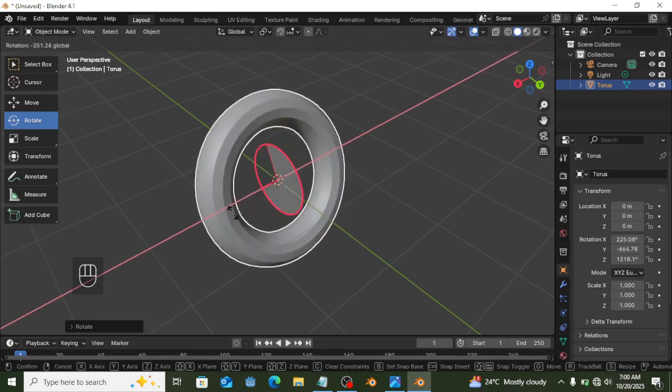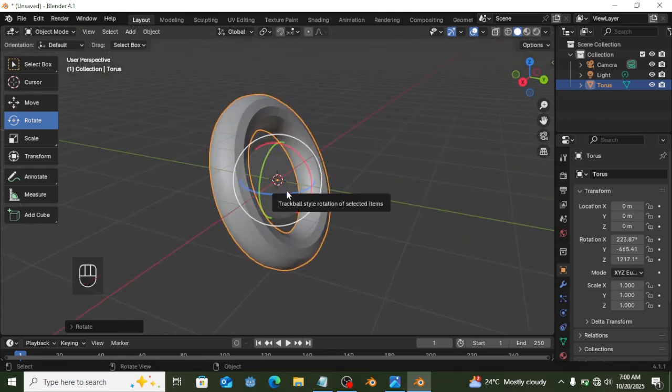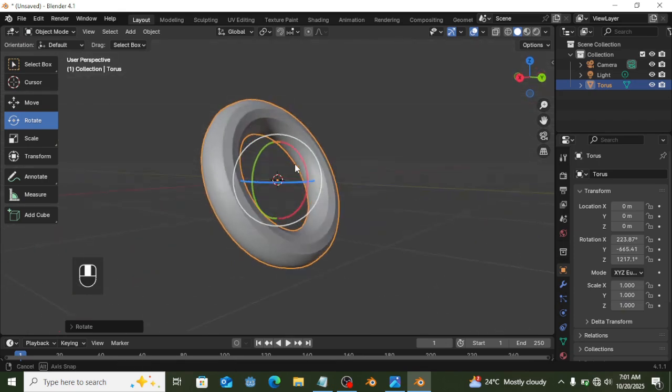And don't forget, after you finish our rotation, the same concept that applied to moving applies to rotating, which means that what we rotate is actually still not the main rotation. This is not where our object is rotated to, which means we've not applied the rotation.